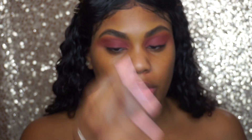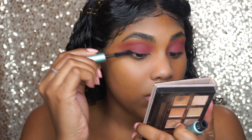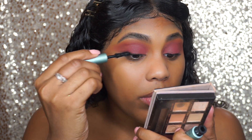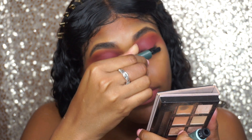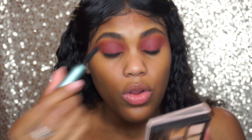I didn't really wear lashes back in the day but we're still going to put on some lashes — why not. I'm going to use these Ella P Miss Pretty Meek lashes. For mascara, back in the day Better Than Sex from Too Faced was like the GOAT — everybody had this mascara. This is the waterproof one; I actually like the waterproof better than the regular. Nowadays a lot of us wear lashes so it doesn't even really matter about mascara — we just pop on any type and put lashes right on top anyway.